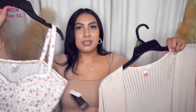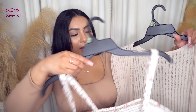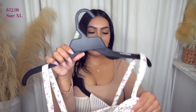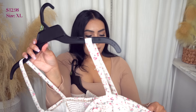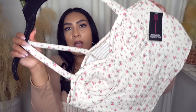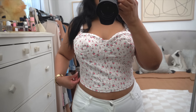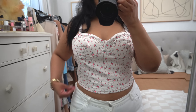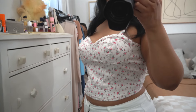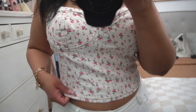I found this little bustier corset-looking top from No Boundaries. I got it in an XL, which is my usual size, but I feel like it runs a little big — so you could stick to your size or size down. I feel like I could have gotten away with a large. No Boundaries is a Junior's brand, that's why I sized up to an XL, but I probably could have stuck with the large.